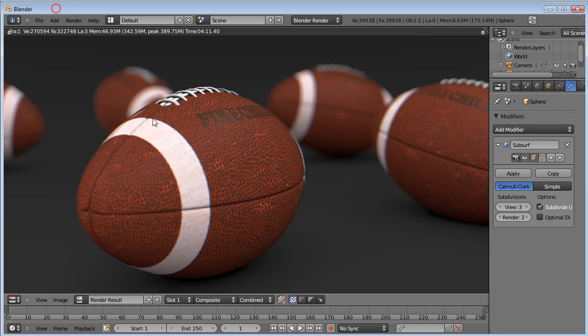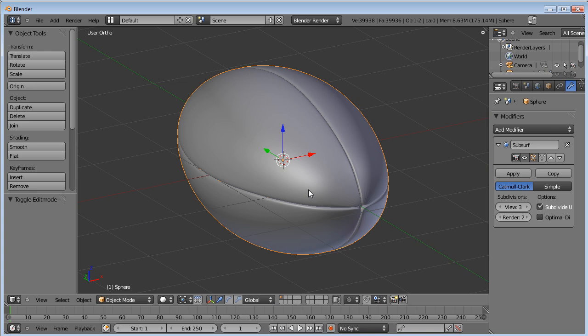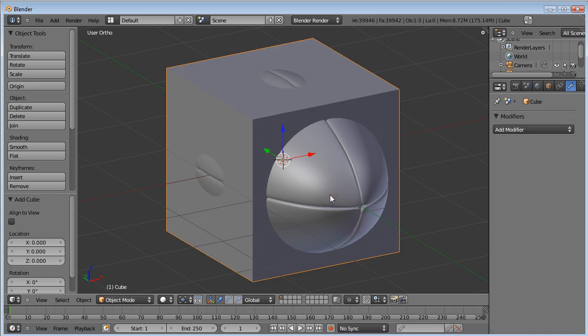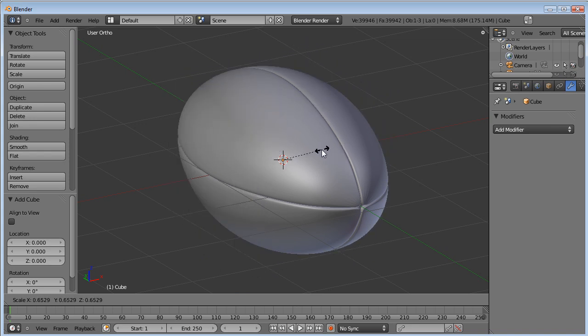Let's go ahead and get into modeling those laces. What we're going to do is use a new mesh for this. We're going to hit Shift A, and we're going to create, I have an idea. You know, we might try and create the laces all part of the same. No. Let's stick to, I was going to try something brand new, but we don't have time for experimentation right now. So I'll try it myself later, and if my theory works correctly, then I'll post an updated tutorial, or at least an extra tip later on.